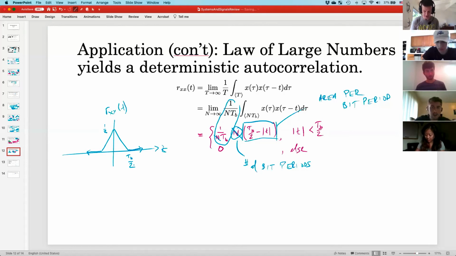I thought someone was going to ask about the absolute values. They literally came out of nowhere. But if you go back to the previous slide and end up shifting in the other direction, you get the exact same result. Or you could say that you know that autocorrelation functions are always even. And so if you solve for them in positive time, you just get to mirror them into negative time. That's another handy result, if the signal's real.